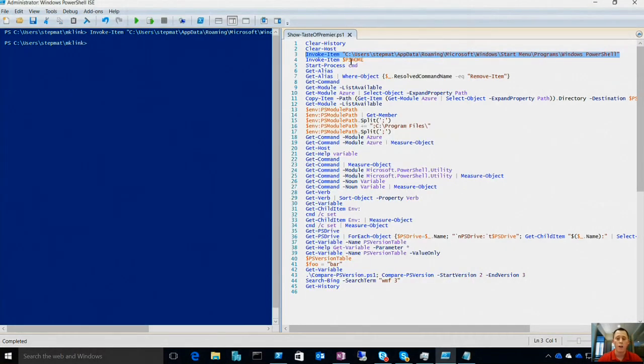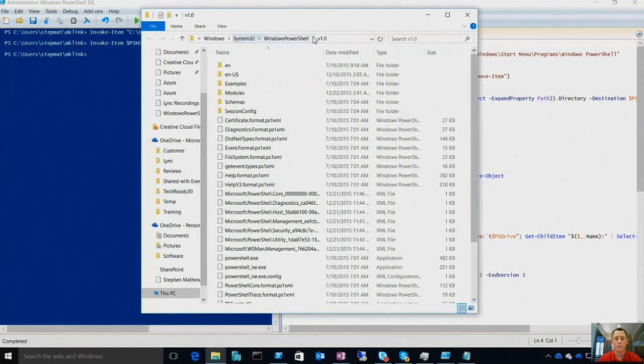This is a variable, and this is where it exists in the System32, Windows PowerShell version 1.0. Don't worry about that 1.0. It hasn't changed in the 5 versions I've had it. This WindowsPowerShell, though, there is no space in that directory, so it can throw people off. And again, here's your exe and your ISE. What I'll do is I'll right-click it and I'll pin it to my taskbar on a new machine.